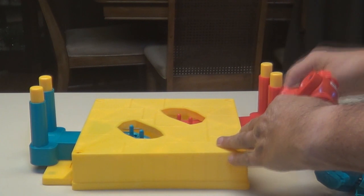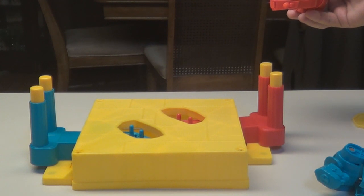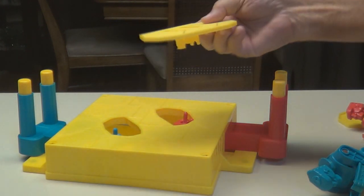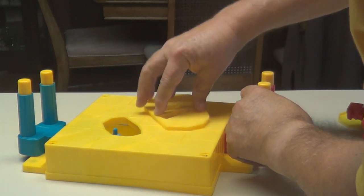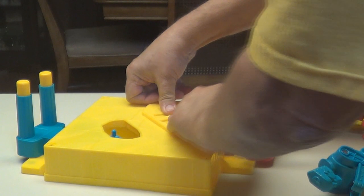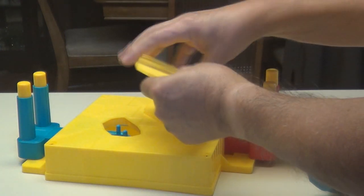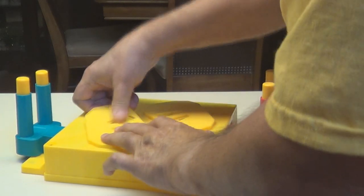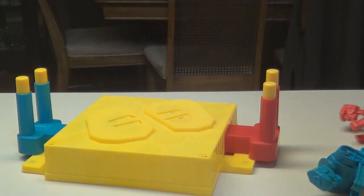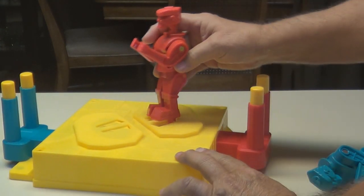Let's see how this robot goes on here. There's the platform — be sure the feet point out and the rods go through those little tubes. Punch it down on there like so. Let's do the other side the same way — be sure the rods go through the tubes, feet are pointing to the center. There we go, it snaps in. There's your red one, he snaps in right here.